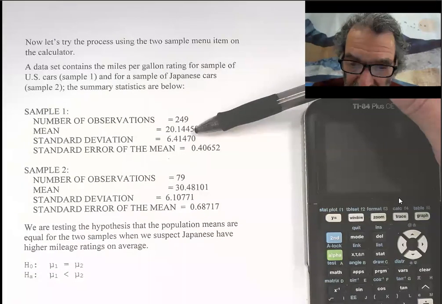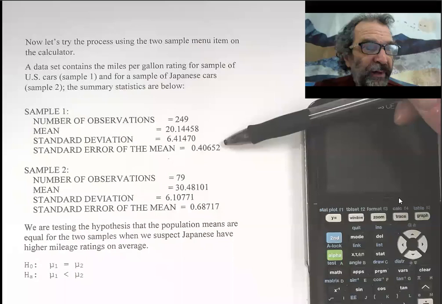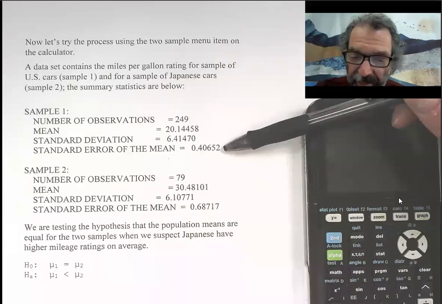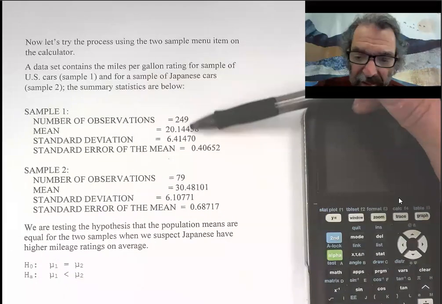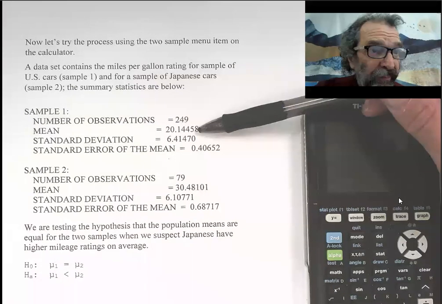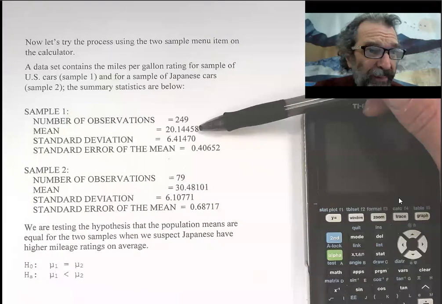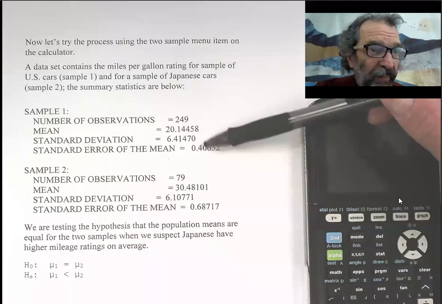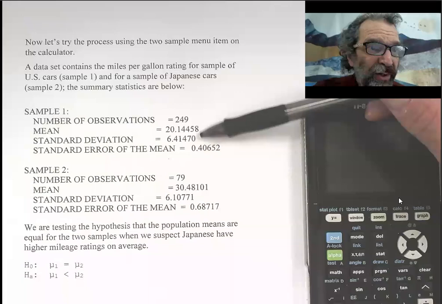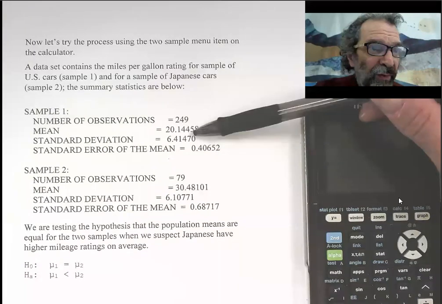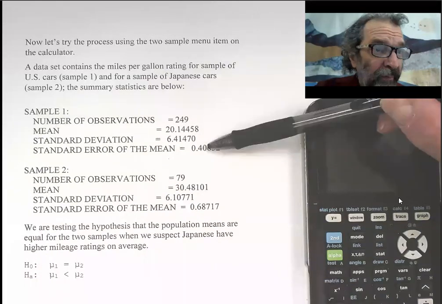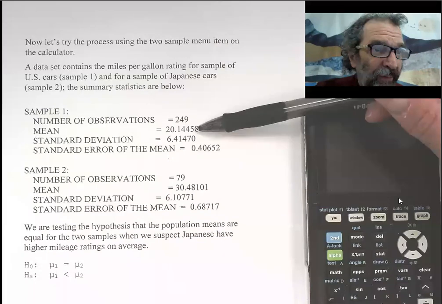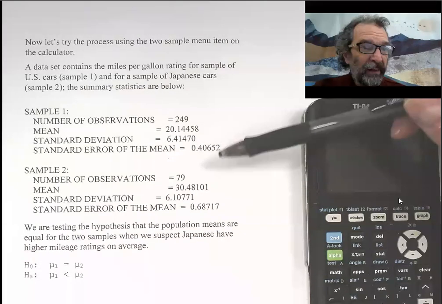Here's the standard deviation. Here's the standard error of the mean. What that is, is S over root n. So this divided by root n is the estimated standard deviation of this number. If that's approximately normally distributed, then two standard deviations away from that would be approximately where you expect to find the actual true mean based on the data. So plus or minus about 0.8 would be maybe the right answer. We're not worried about that now.